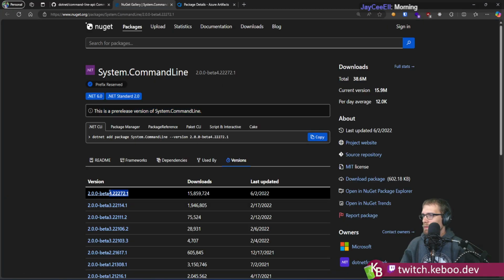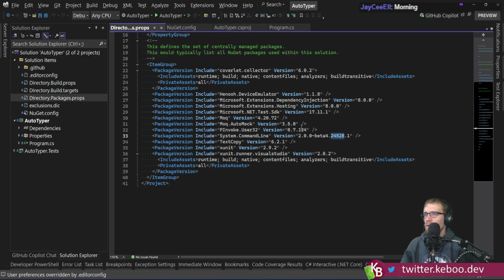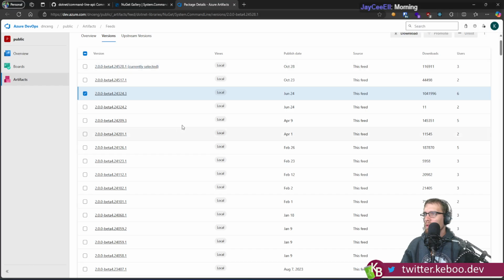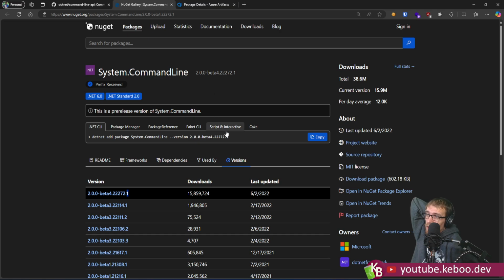Let's see. Beta 4. I think I'm on 24, 528, 1. So I am on the internal one here. Okay, so this is kind of opposite of what I was asked, because I was asked how far it is to go from this one. Let's see, 222, 1.